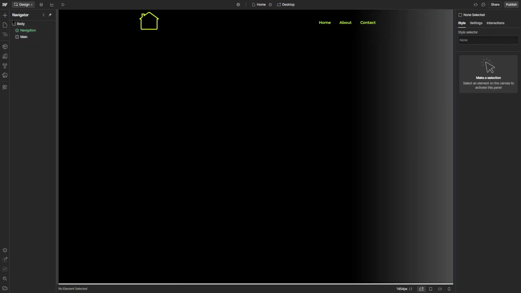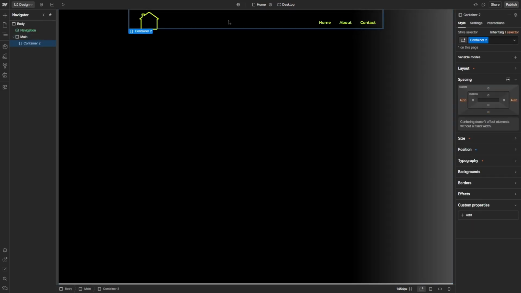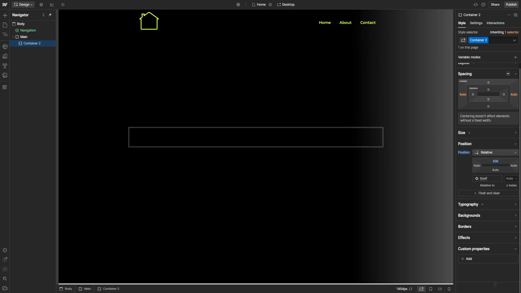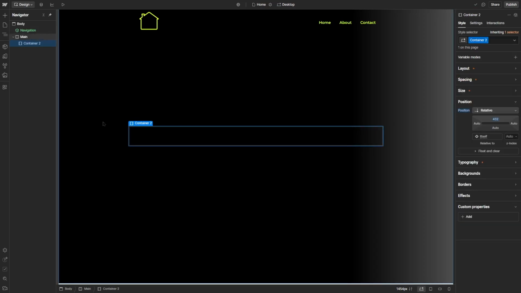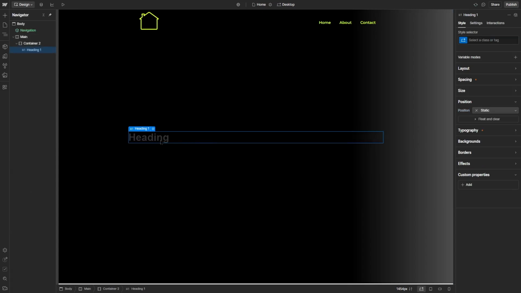So now we're going to add in a container. So let's simply drag and drop a container over here. Now you can see the container is up above over here. What we can do is go to the position, choose the relative, and we can add a value over here. Okay, that seems about right. Now we can add in more content such as heading over here. So we added the heading. Let's call it Welcome to Digital Forest.